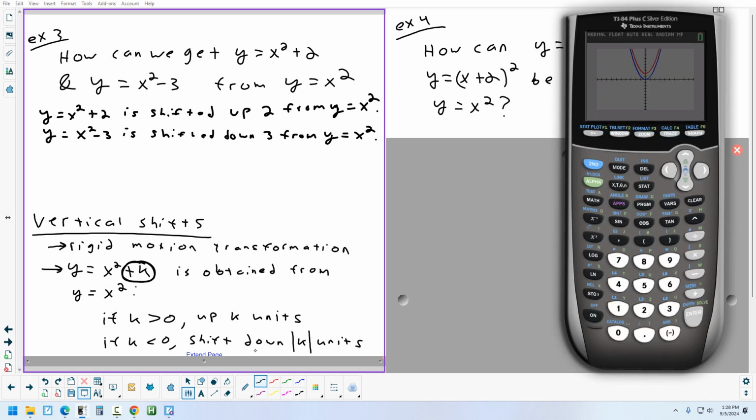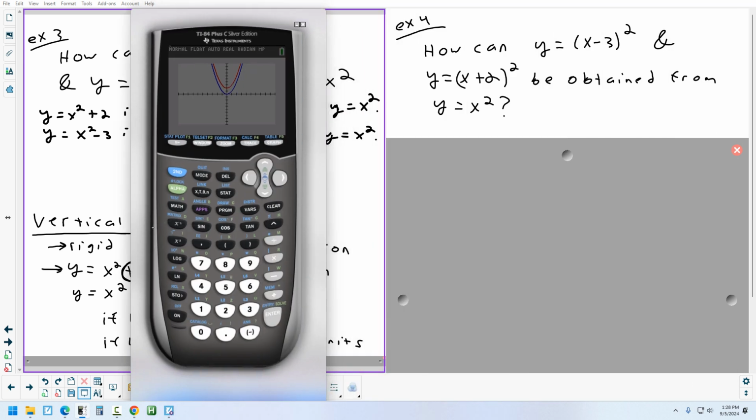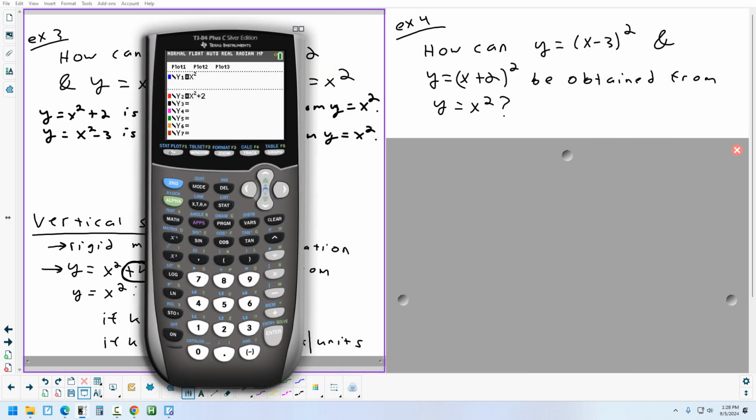Let's try one and see what you think. Let's do x minus 3. So leave the original. What way do you think x minus 3 would shift? Left. You would think it would shift left 3 because negatives go to the left. You would think that. Yeah? It's going to go to the right. Yeah, it does go to the right. So there's the original in blue. It's going to go right through the origin. And the one in red is going to be moved to the right 3 units from doing the minus 3.